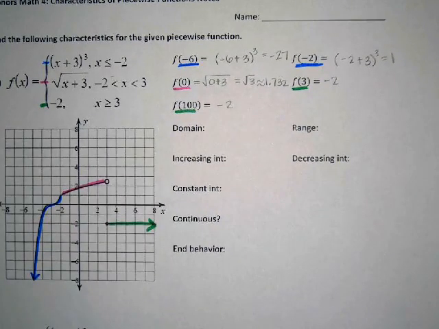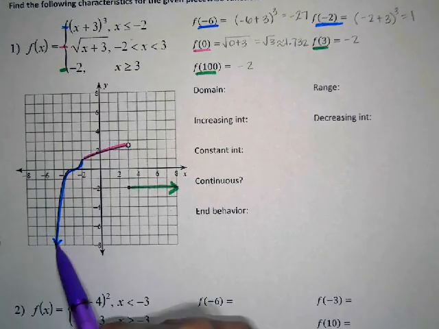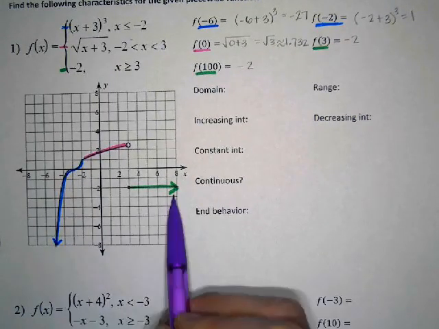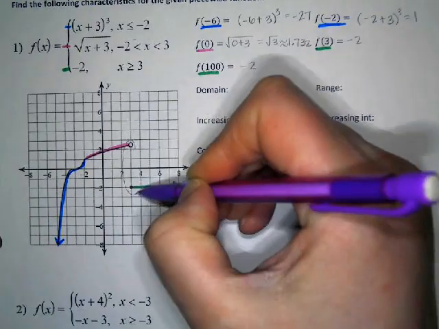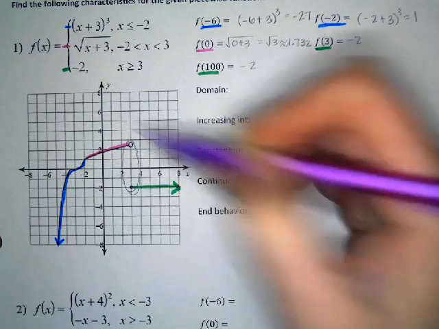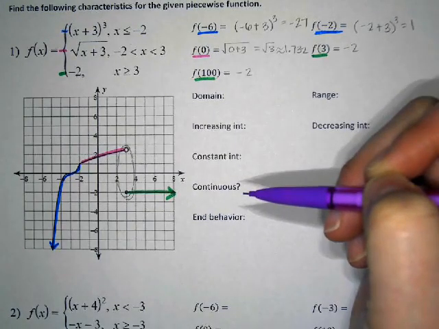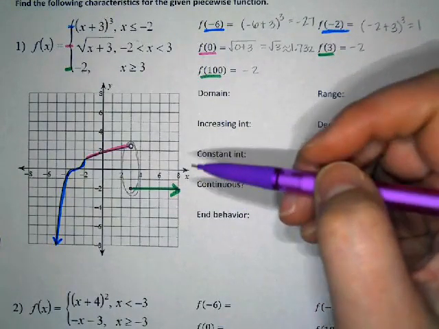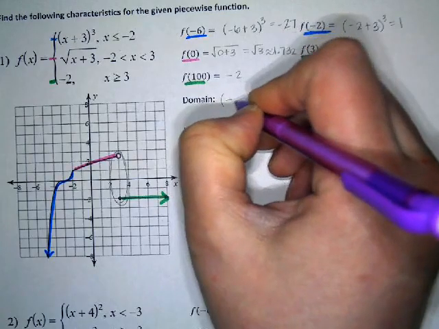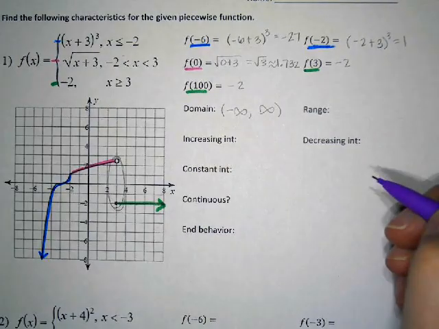Okay. Domain. If we look at the graph from left to right, I see left is an arrow. This graph goes forever to the left. It goes forever to the right. I'm a bit concerned about the x value of 3. Is the x value of 3 there, or is it missing? It's there. It's missing right here, but it shows up right there. So the x value of 3 is not a value that is skipped. So this domain is all the way to the left, all the way to the right. No missed values. Every single value gets used.